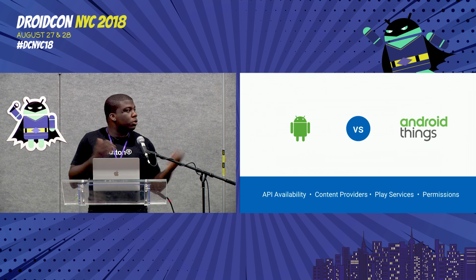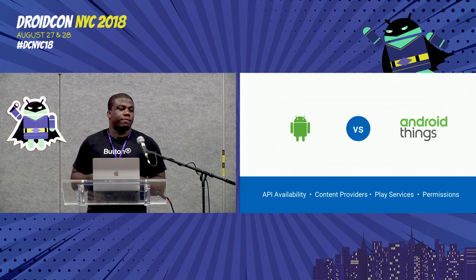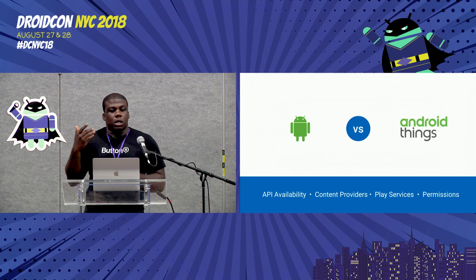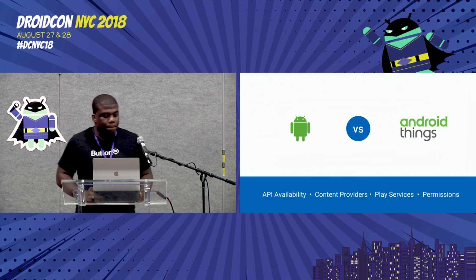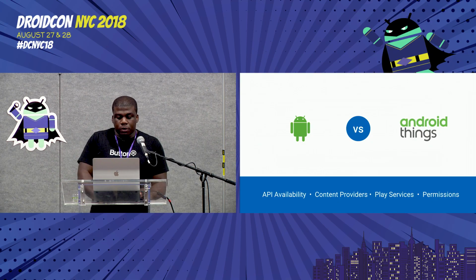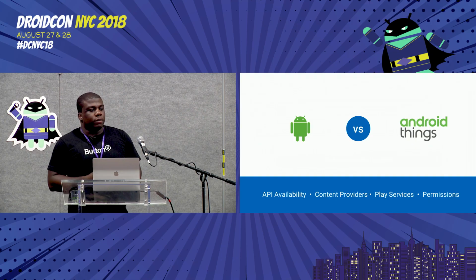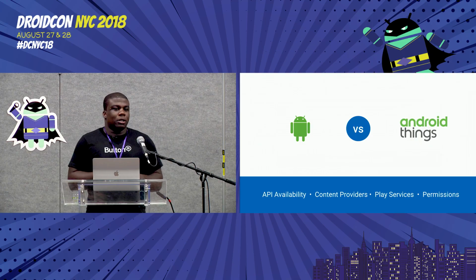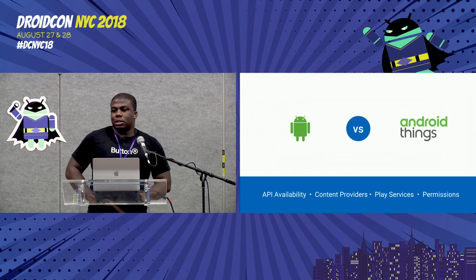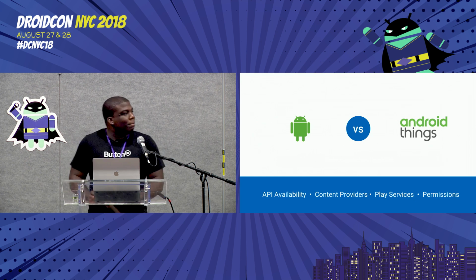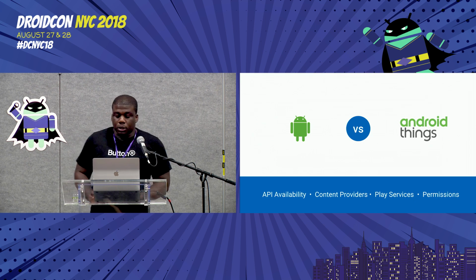In production, when you use the Android Things console, you can specify which permissions you want to enable in that specific production image before you flash it on your connected device. For more information, like the full list of unsupported APIs, I would definitely take a look at the Android Things developer documentation website, because there's a decent amount. I didn't want to list all of them here, but there's still a lot you can do with the available APIs.